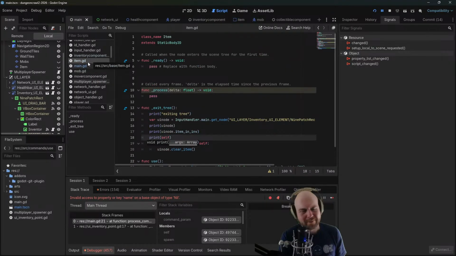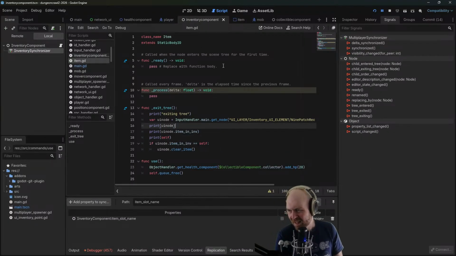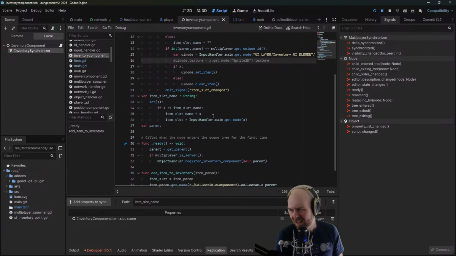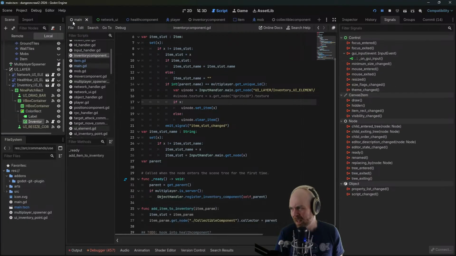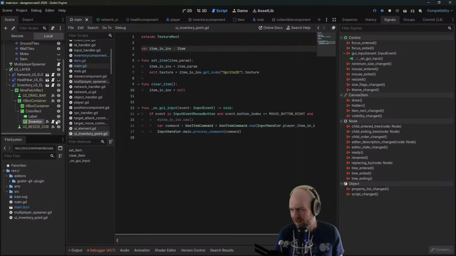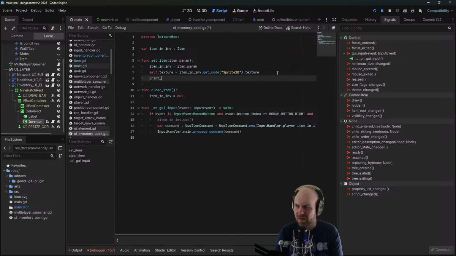Did we, how is it in the inventory? Are we not setting it? Oh, I did it again. I tried to change. Let's go to main. Go here. Print item. Oops.